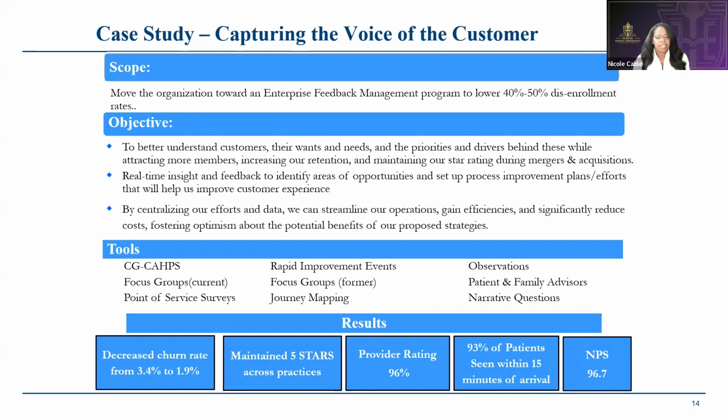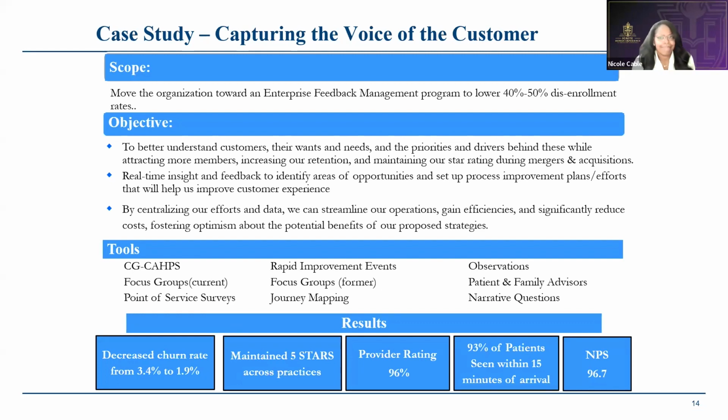We did rapid improvement events, observations, focus groups, current and former patients. We also had patient and family advisors, point of service surveys, so surveying our customers at the point of service when they were in our practices, and journey mapping. But not just journey mapping for our patients and their families, but also journey mapping for our providers, as well as our team members, because their experiences also influence the voice of the customer. And then we asked narrative questions. We actually leveraged some of the questions that are listed out on the AHRQ website for the surveys that we perform under clinician and group.